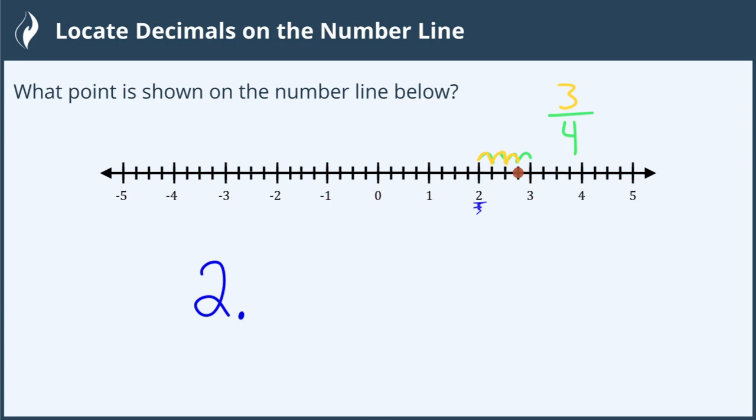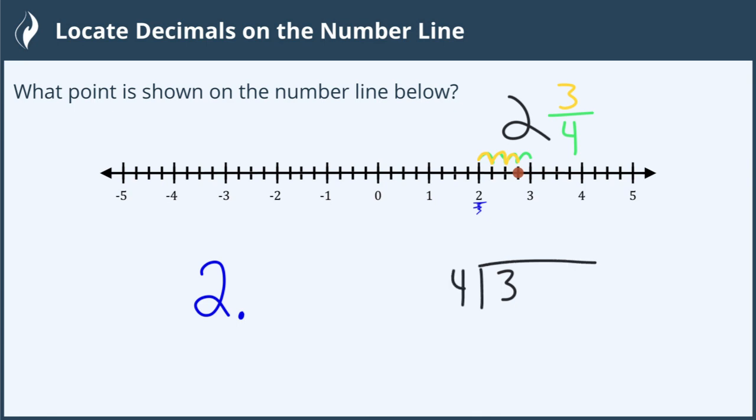So if I were writing this as a fraction, I would write it as 2 3/4, like this. But we do want to turn 3/4 into a decimal for this problem because it does want us to write it as a decimal. So now 3/4, you can do this a couple of different ways. One is you can just divide 3 by 4, either in your calculator or by long division. If we do it by long division, it would look like this.